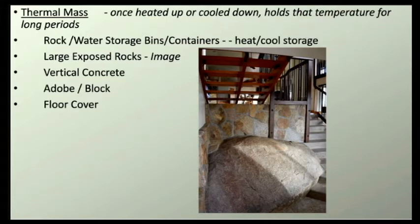Vertical concrete. This can be in the form of cement-filled concrete blocks or formed and poured in place concrete vertical walls. These keep temps very stable, especially when combined with semi-subterranean and underground designs. Adobe and brick. Adobe walls are generally about 16 inches thick and provide a tremendous amount of thermal mass. Adobe homes are known for staying very cool during the summer. They'll get chilly in the winter unless you insulate heavily and have at least dual glazed windows and glass doors, and use some of the other techniques I'm talking about tonight.